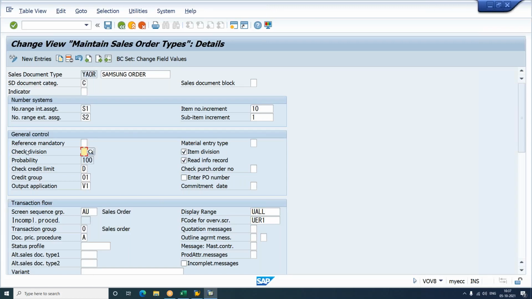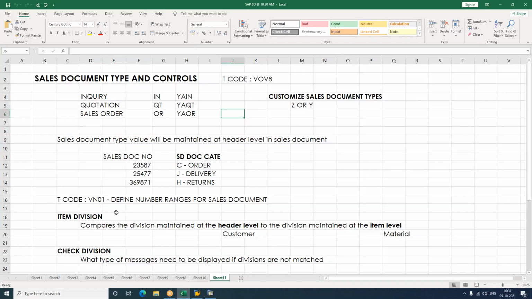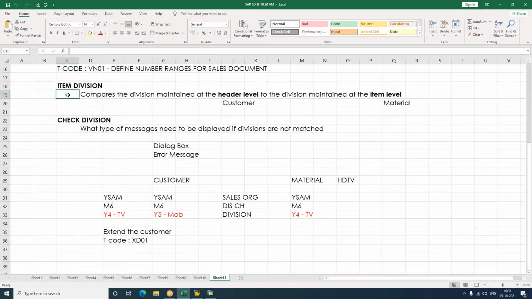And then we looked into the concept of check division and item division. Both these fields work together. Basically, check division, item division compares the division maintained at the header level to the division maintained at the item level. It checks the division maintained at the customer level against the division maintained at the material level. If the divisions match, then we can sell the product to the customer.